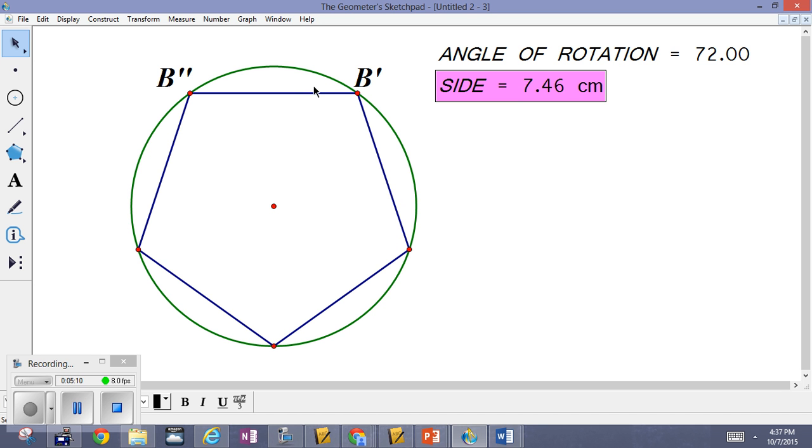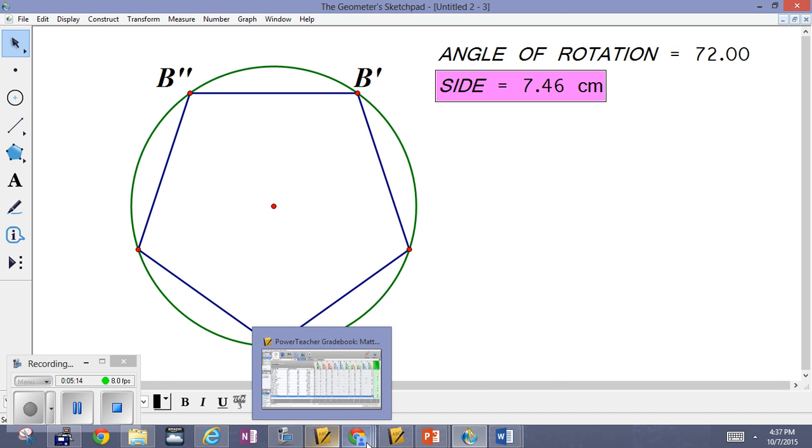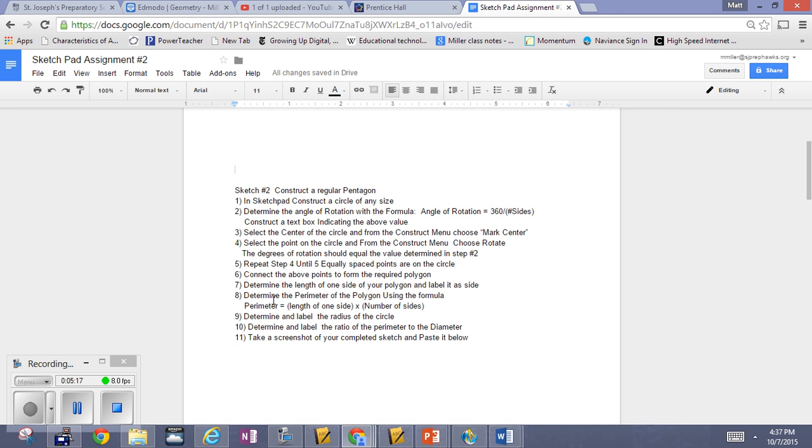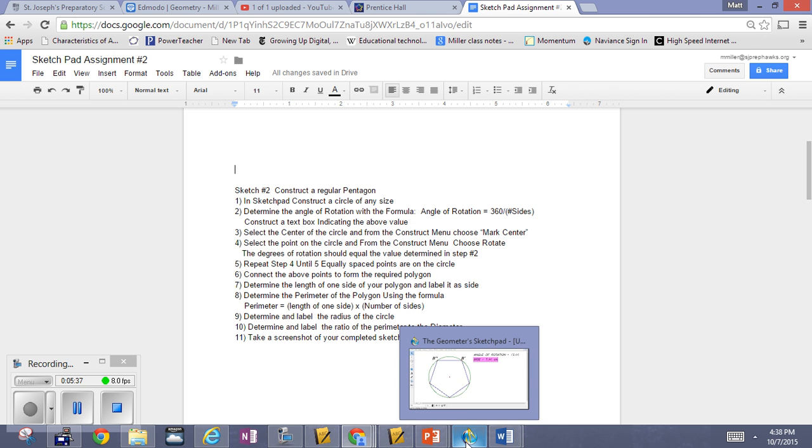And then if we need to come back and follow the directions, let's go back and see what it said. Okay, all right, we're down to step number 7 already. Length of the sides of your polygon and label it. Okay, determine the perimeter of the polygon using the formula perimeter equals length of one side times the number of sides. So that should not be that difficult.